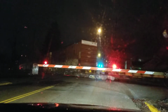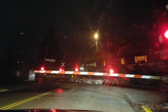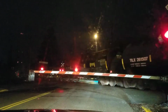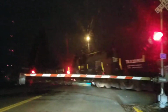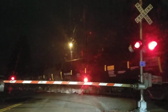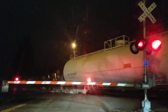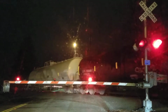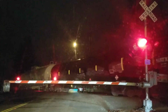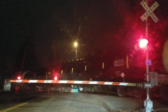I gotta tell you though, that was a pretty scary experience right here. So hopefully the crew is safe, but you can also play your part too in being safe. When the crossings start activating, stop. It's like a traffic light. Once the train is passed, do not go across until the gates are fully up and the signals have stopped activating. The number one rule for safety, the number one rule for trains is safety. Safety is crucial to the operation of trains.